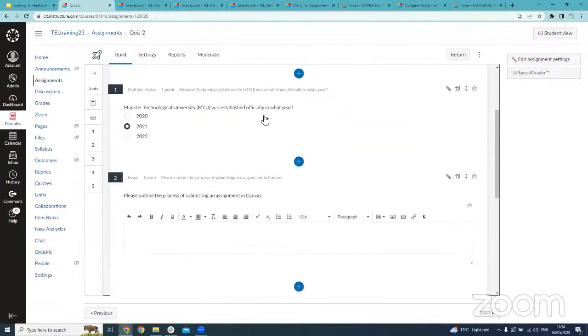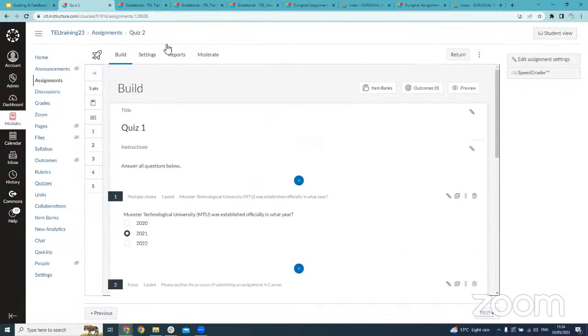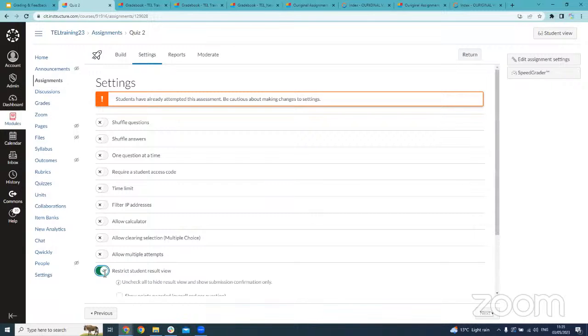Perfect. So once it's loaded up, I can see my questions. Again, it's a dummy module with a dummy quiz, so just be aware of that. What I wanted to show you is in your settings, I actually don't have it on for this one, because we're just going to test modules and assignments. But what you always want to have on, especially in terms of the assessments, is to restrict the student view.